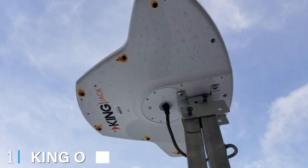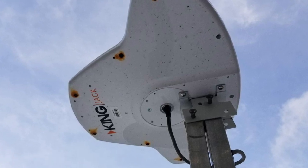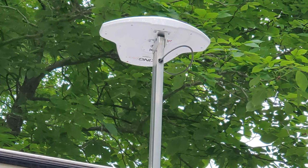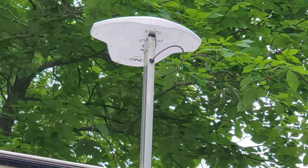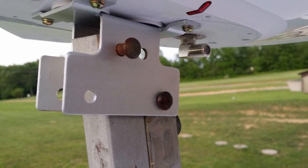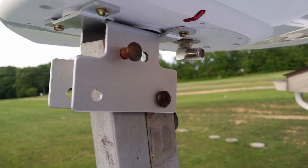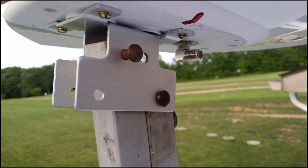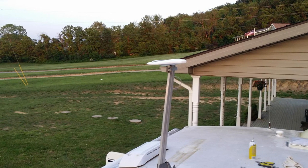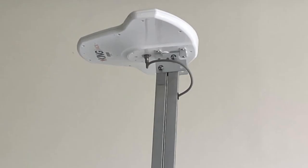At the first position of our list we have the King OE 8300 Jack replacement head HD TV antenna. King produces a great RV antenna lineup, but when it comes to long range signals, the King OE 8300 Jack replacement head HD TV directional over-the-air antenna comes highly recommended. This antenna comes with universal RV mounting brackets and clear instructions for an easy installation — it only takes around 25 minutes to have it fully installed and operational. The King Jack OE 8300's sleek and compact design easily blends well and looks good on your RV.